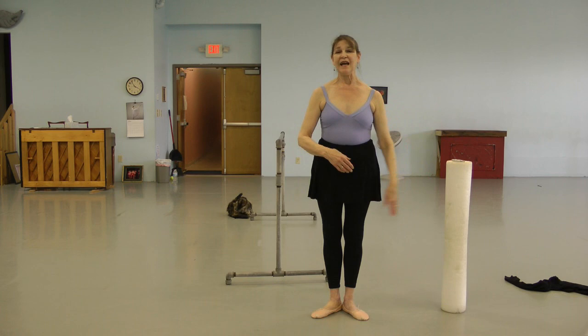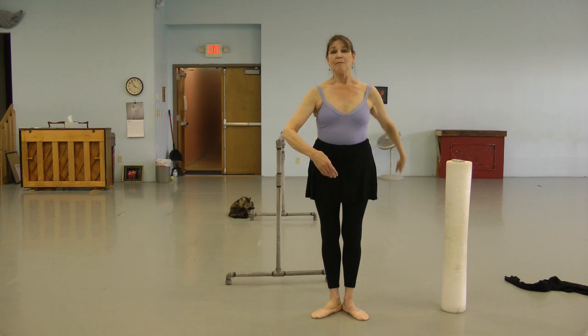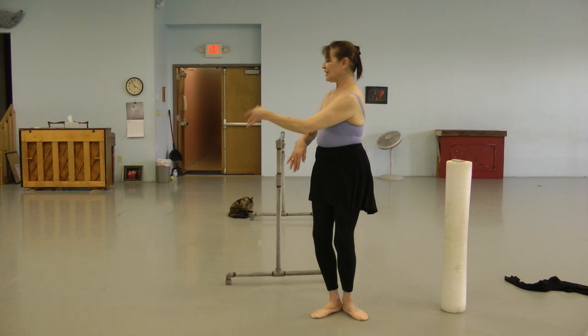I'm sorry, I did that wrong. Front and a back, and a front and a back, five, double, six, arabesque, and close. Back and a front, back and a front, back double fondue to the front, and close. Side and turn in, turn out with a plie, close back. Side and turn in and turn out, close front.